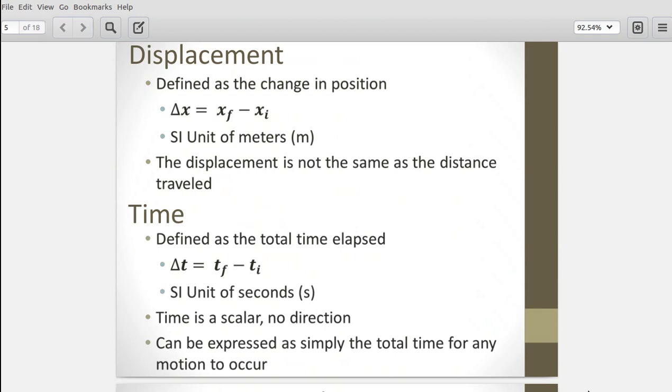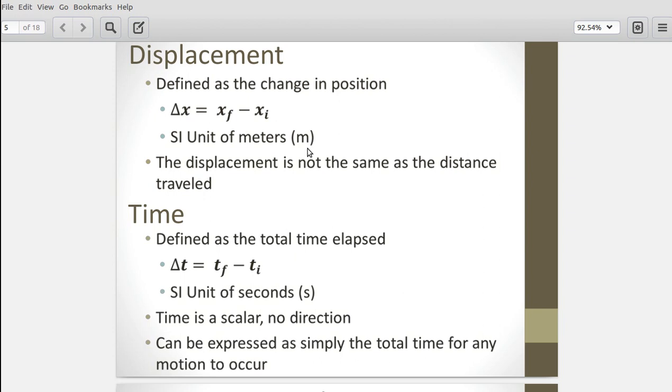So displacement is the change in an object's position. All right, so we're going to use the capital delta to denote change in. If you remember maybe from your algebra classes, you used a delta x and a delta y when you were talking about the slope of a line. So this might look familiar to you. We're going to use the variable x to describe an object's position with respect to the origin on the xy plane. Okay, and so displacement is the change in an object's position. So it would be the difference between an object's final position and its initial position.